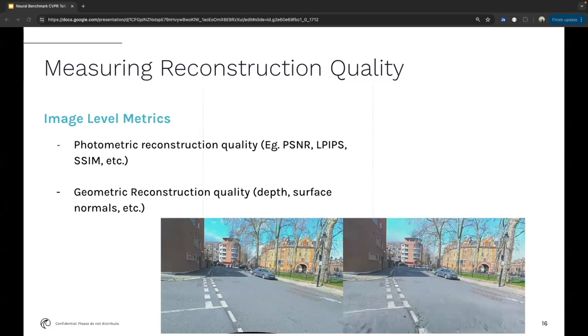In addition to this, we can use geometric cues such as depth, surface normals, etc., to actually make sure the environment is not only photometrically accurate, but also geometrically represents the true scene that we see.